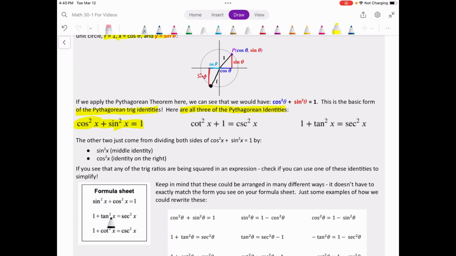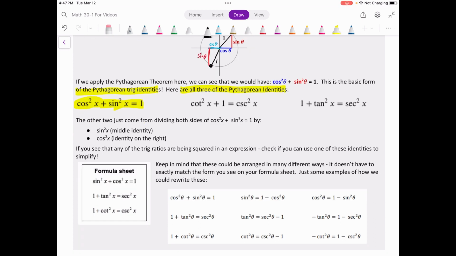But what if our equation doesn't have a sine squared and a cos squared? It has a tan squared and a secant squared. We give you all 3 of these so you can more quickly recognize it. And then you don't have to do this on your own, right? I mean, you could. You're capable of dividing both sides by sine squared or by cos squared, but they decided to be nice and give you these 3 forms on the formula sheet.